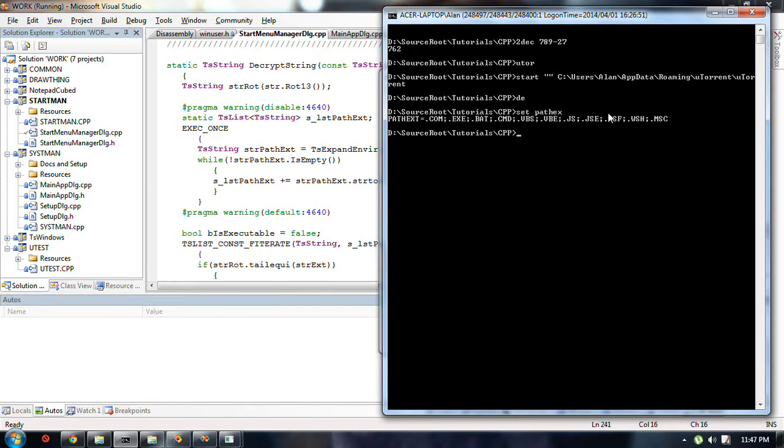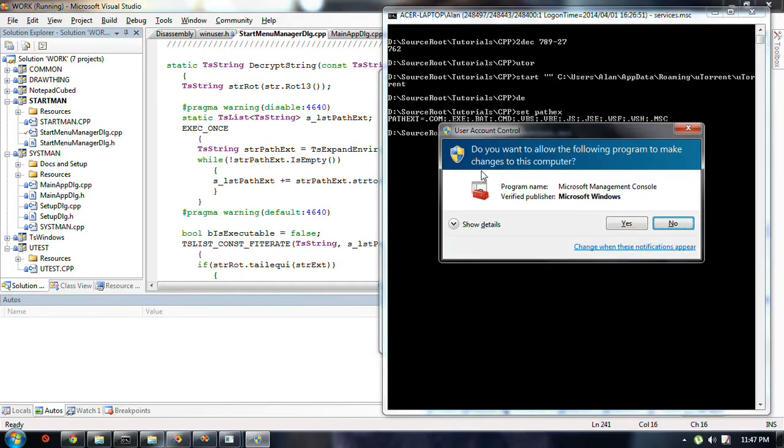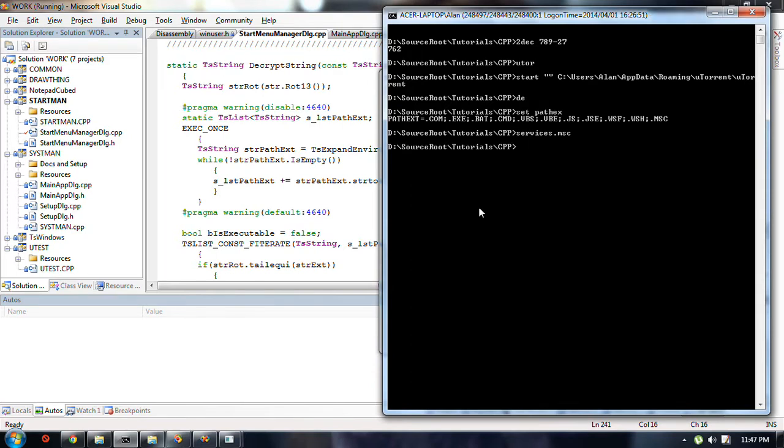So services, if I do that, it's going to run the services control panel applet in time. First, it's got to bring up this question, and then it'll run the thing.